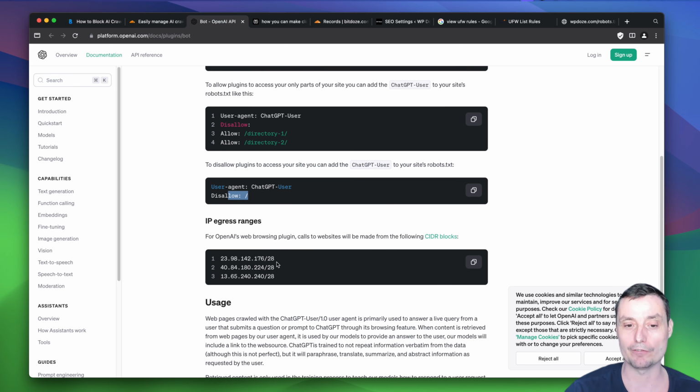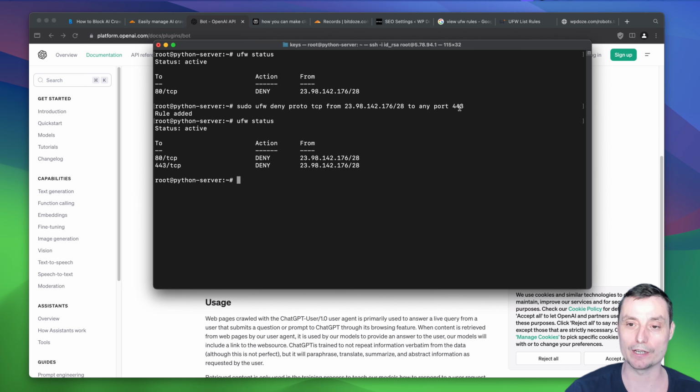In here you see that I've added one, and you just run the command with deny with protocol TCP. You have the range and you have the port that you can add to block it. And if you run status, you'll see in here that you'll have the list. But yeah, again, this implies knowing all the IP addresses, and the IP addresses do change.